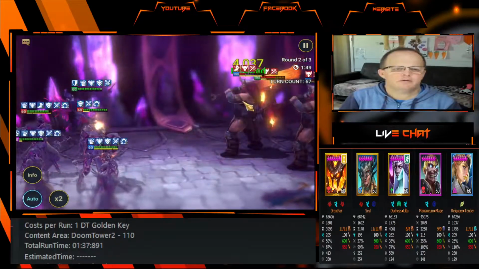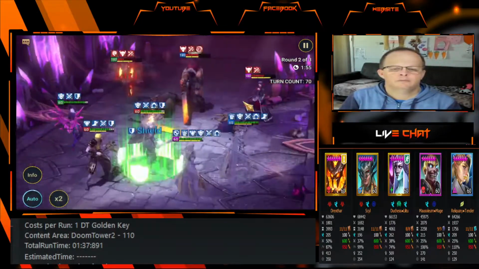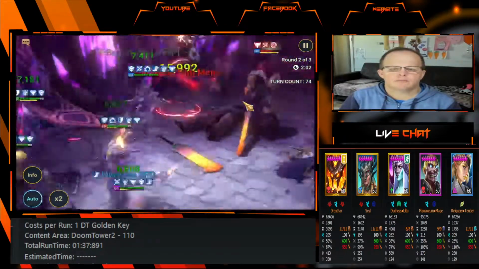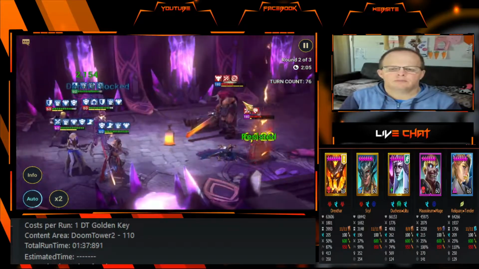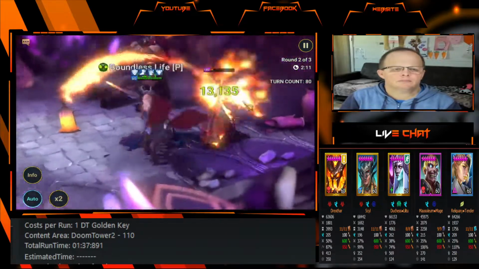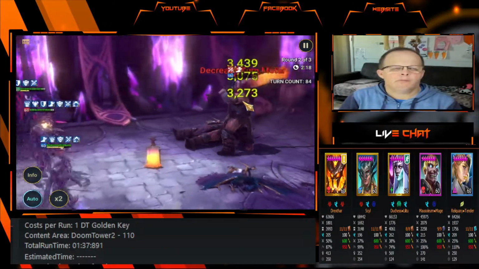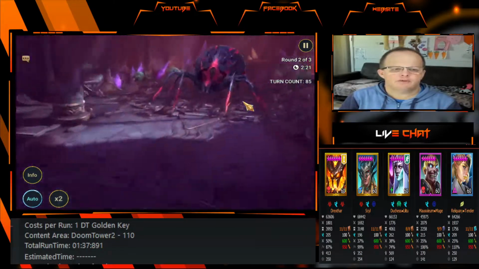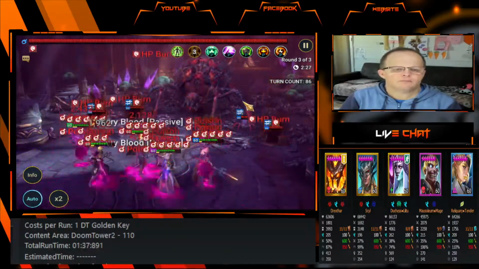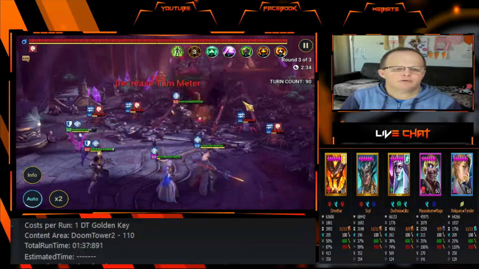Get some burns happening. Got some stuns out there as well. Now the team is designed for the spider here. This is what it's really designed for. Got plenty of poisons on us, but we'll get them removed very shortly. The mage removes all the poisons.